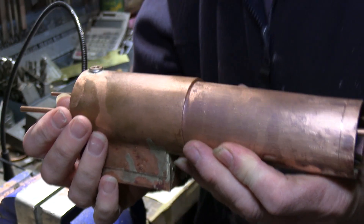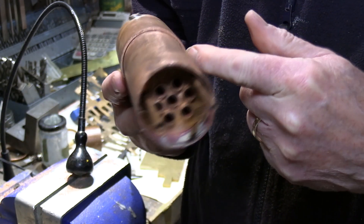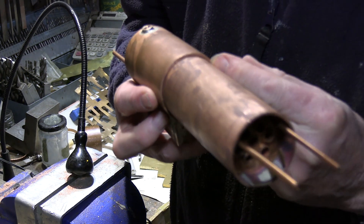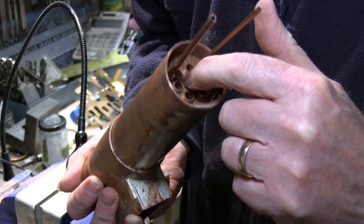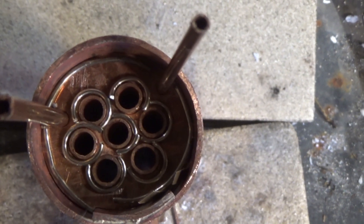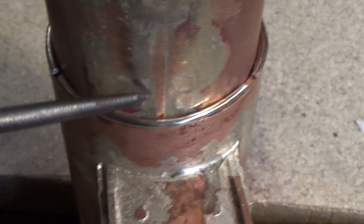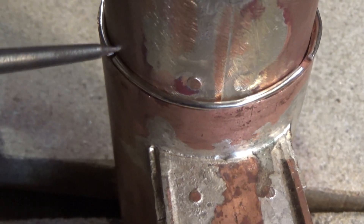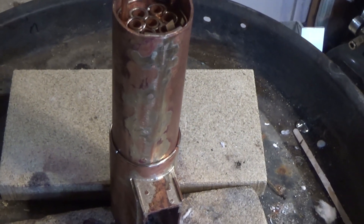The next exercise is to silver solder this part of the main boiler into the firebox, and I'll also be silver soldering up the front tube plate and silver soldering in all the tubes into position. Here we are with the first part of the setup for the silver soldering — I've added the silver solder ready for the flux. I'll put some flux down here, and moving down I've done the same around this band. I'm hoping this will stay on as it heats up; if it falls off I'll grab a stick and do it manually. I've done this before and they have stayed on, but we shall see. The setup is now ready to apply the flux and then we will apply the heat.